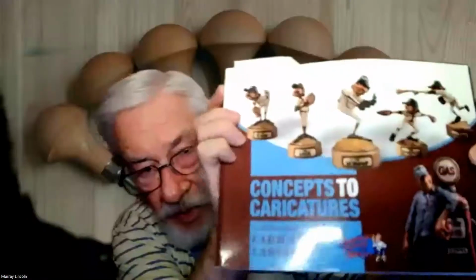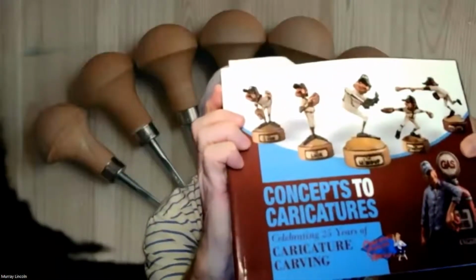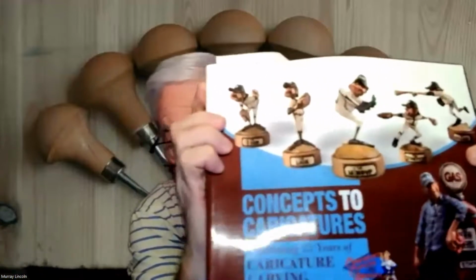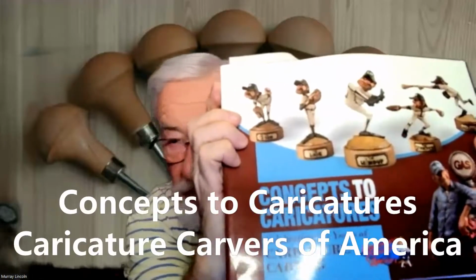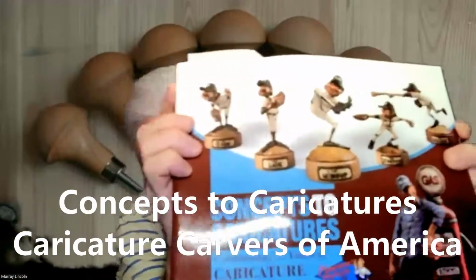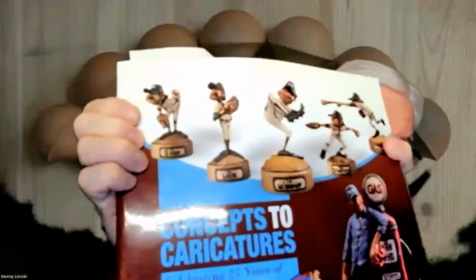This is the book from the Caricature Carvers of America, CCA. When you put that into your Google search, you've got to spell the whole word out, otherwise you'll get something else in Canada, whatever they are. Chris Hammock's baseball player character is on the front, showing the 5 different poses at the top. This book, you can still get it. It says $36 on Amazon, but it's definitely a good one.